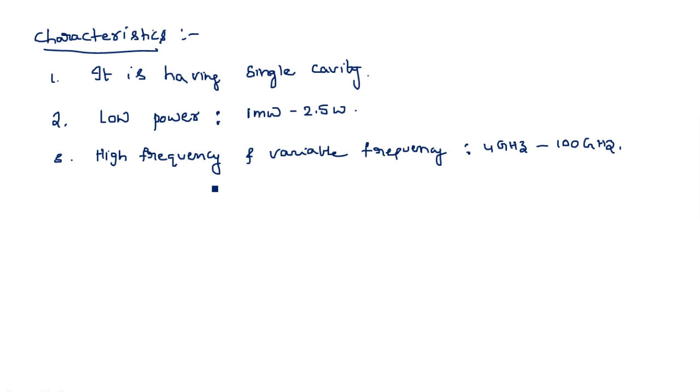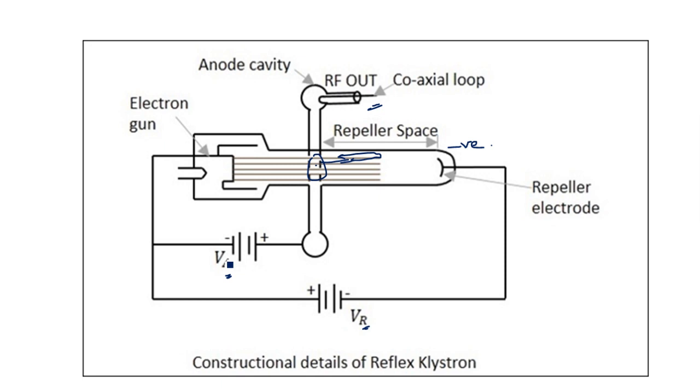Because of velocity modulation, by the application of anode voltage or accelerating voltage, see here, if this voltage is some 500 volts, it is minus and it is plus. If it is 500 volts, the electrons which are produced here, the reference electron, late electron, early electron, the depth of penetration of these is different with different anode voltage. Suppose I am changing it to 600 volts. Again, the depth of penetration and velocity of these three electrons is different.